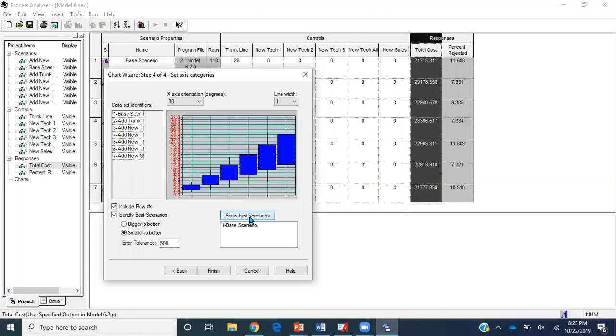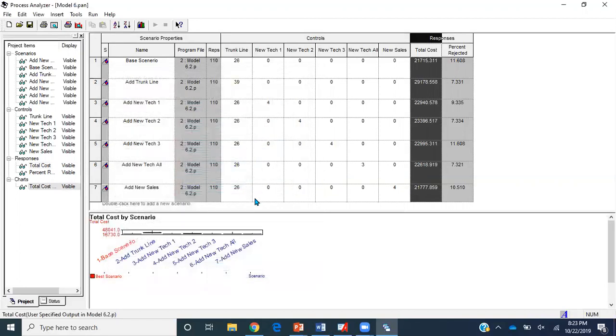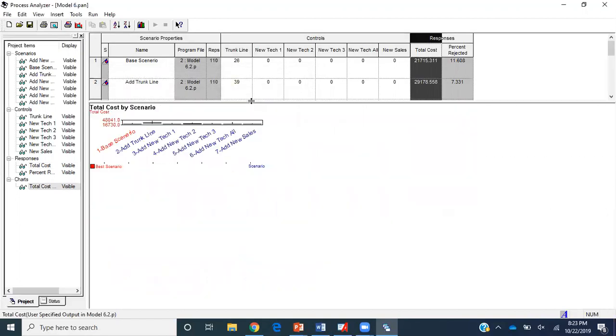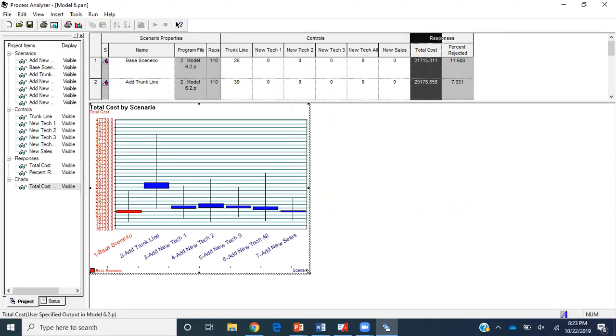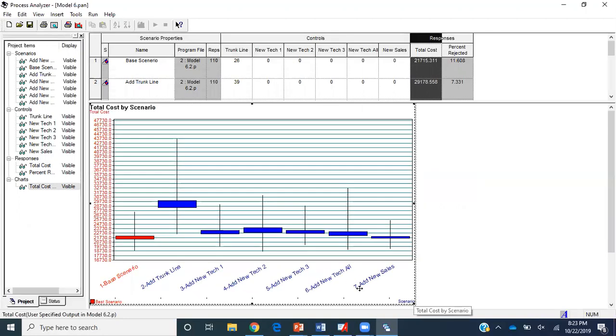So plus minus 500, in that case, the base scenario is selected as the best. I'll hit finish, and here we can see a box plot has been created by Arena for us. I'll extend this part and we can see significantly that the base scenario is working best in this configuration.